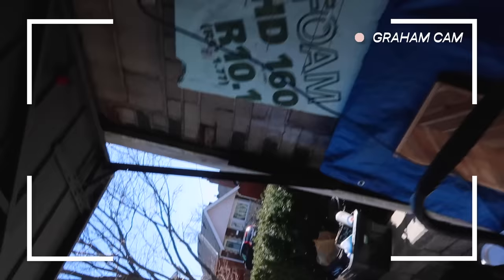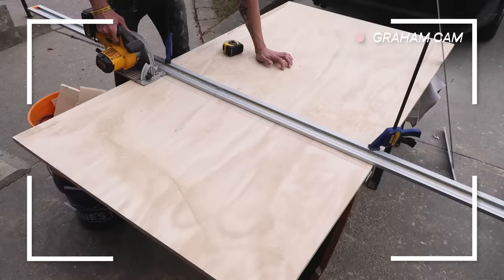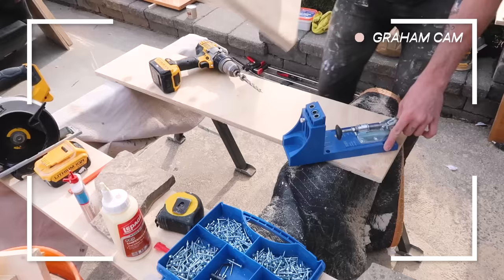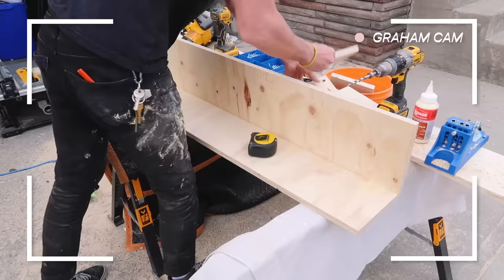Alana and I are busy at the studio getting everything ready for Austin's makeover, and Graham is DIY-ing away at his workshop on those custom pieces. To make this drop leaf table, Graham got a sheet of plywood and is cutting it into three equal sections — each leaf is about three feet wide. We talked about having a shelf where Austin could keep things permanently like his sewing machine, some art, and some desk accessories. Graham is doing one single cut at the top of the plywood to create that shelf, which is also where we'll install the hinges so the drop leaf folds up and down when not in use.